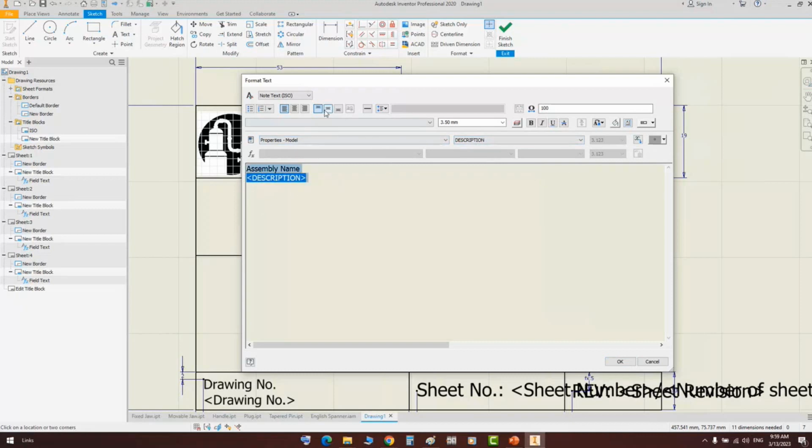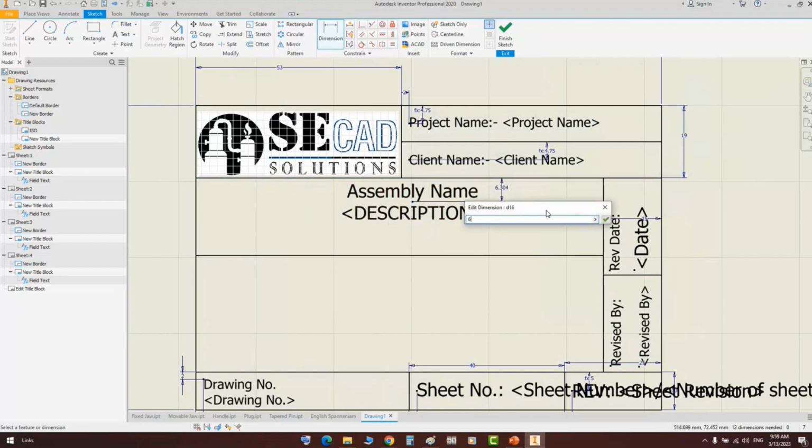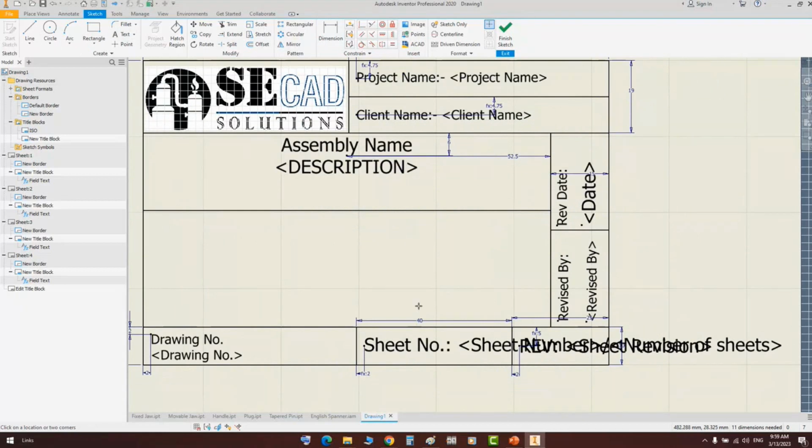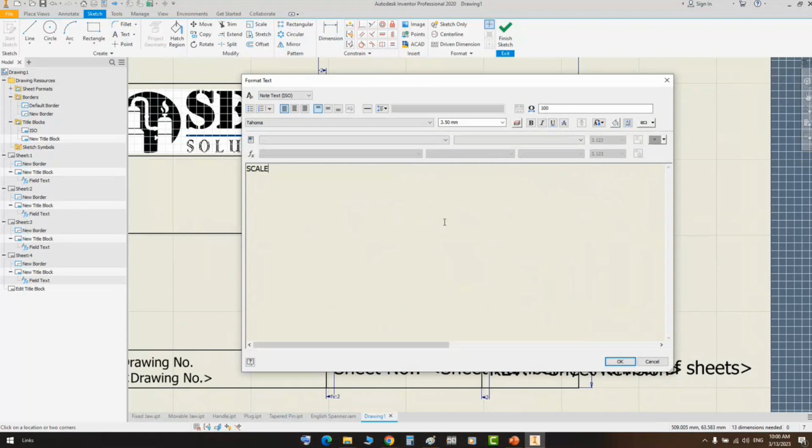Now we will make them centered on the text, and now we have that text here centered, so we can move it and define the offset from top. Let's make it meters, and from here the length of that is 105, so 105.2. Okay, and now we need to add a scale. So from here we could make a new part like this, if you would like to make something like that, and make a scale.